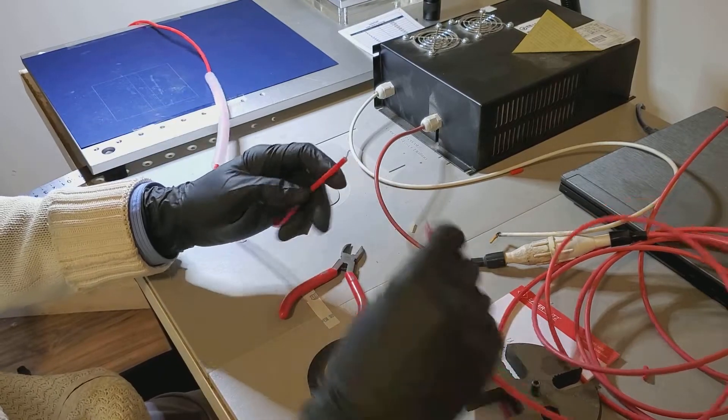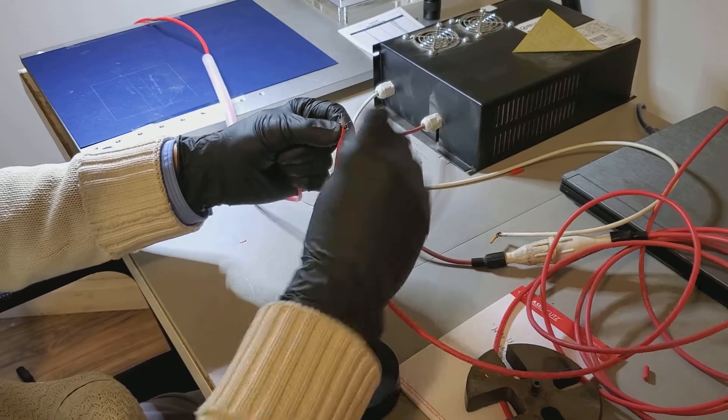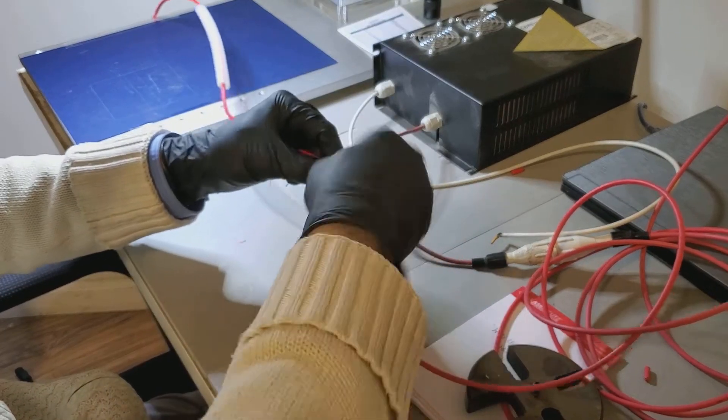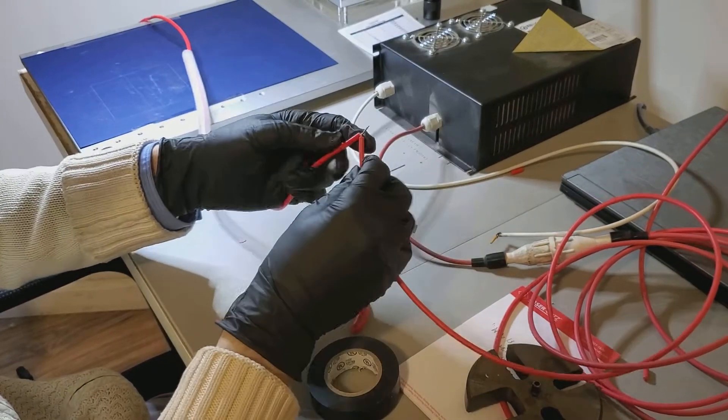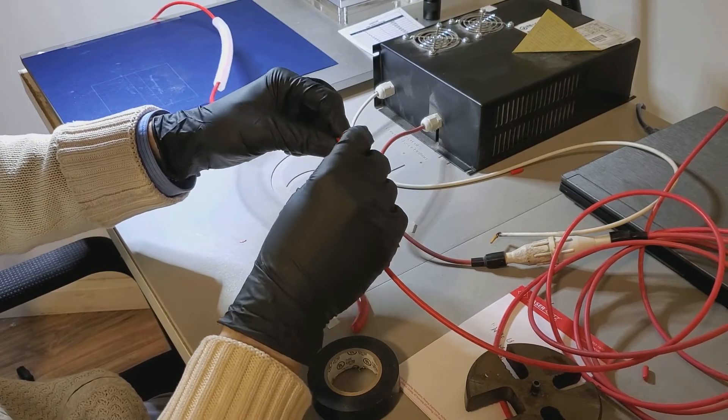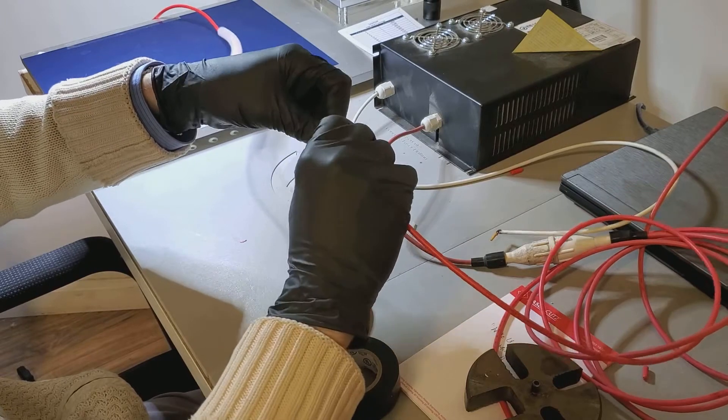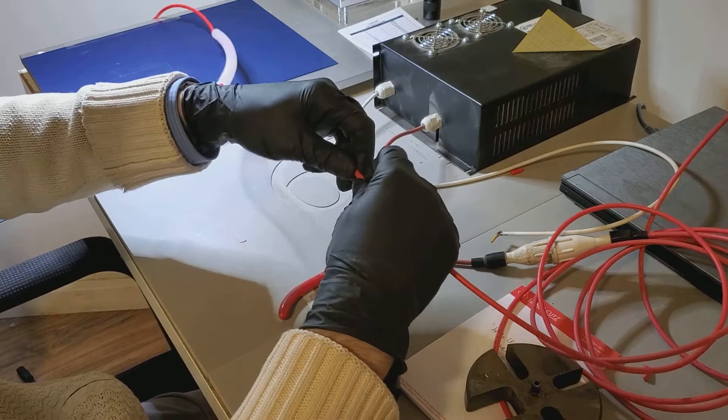Then simple twist: put the wires next to each other, twist them. Usually I solder this thing, but if you don't have a soldering iron, it's fine. You can just hide it so there's a minimum distance of wire exposed—we don't want any possibility of the arc.